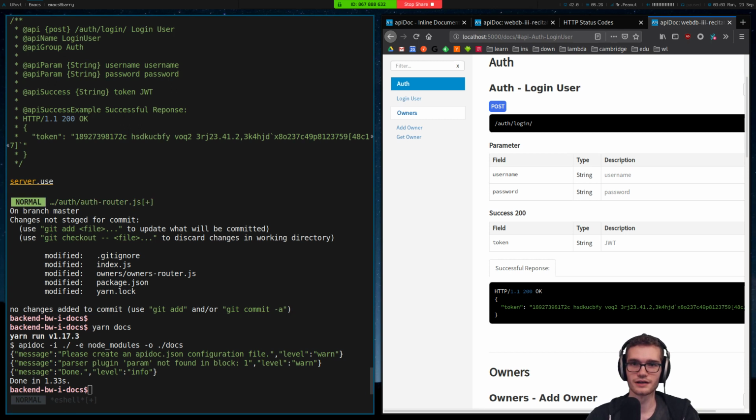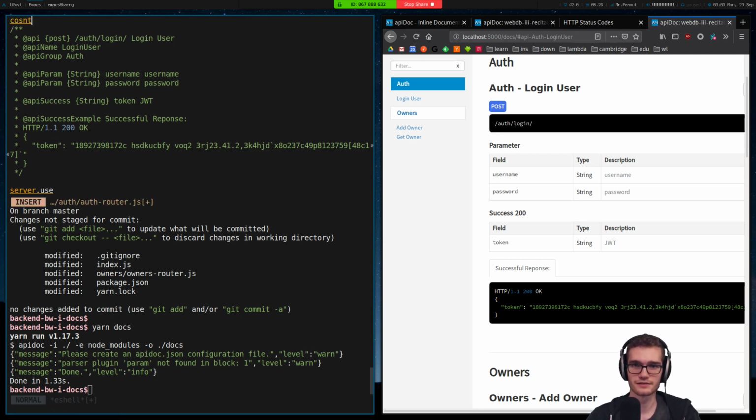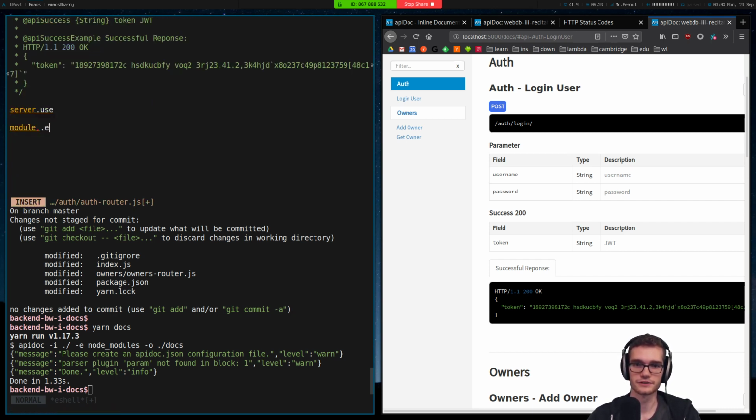So let's do const router equal to require express dot router. And then module.exports is going to equal our router.